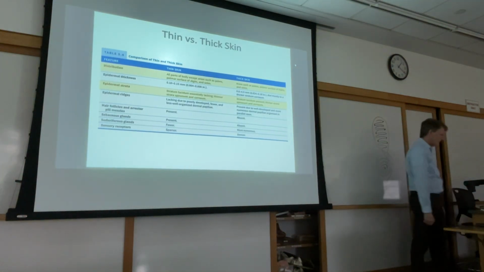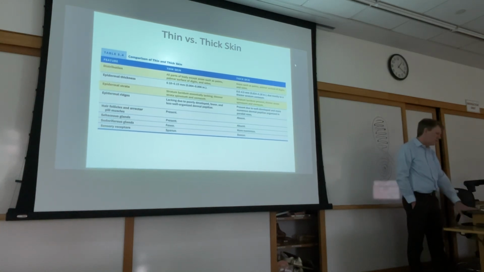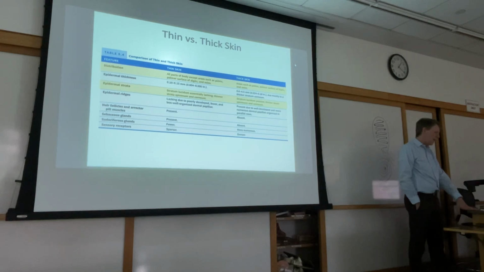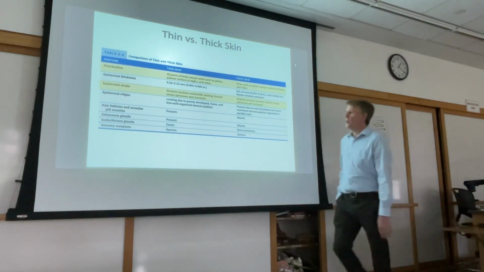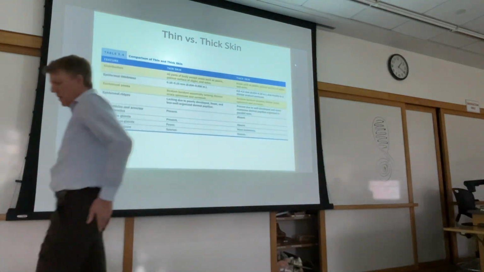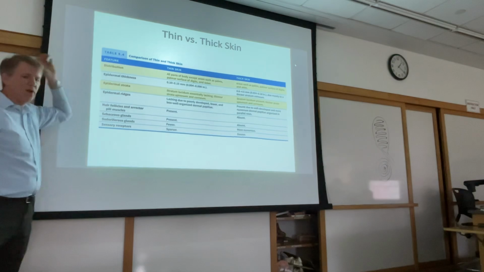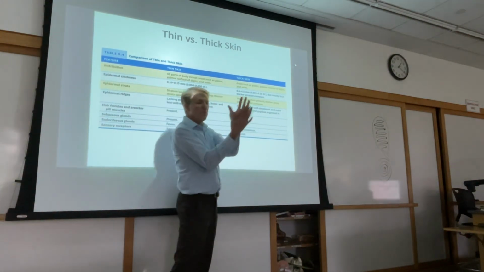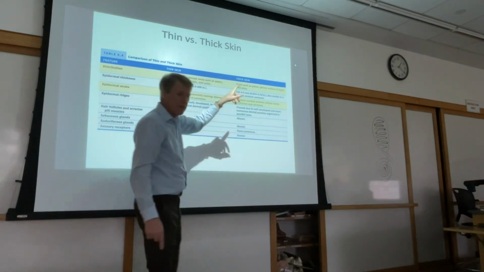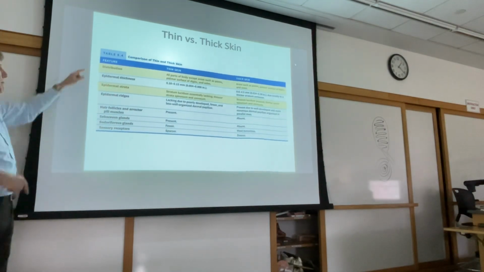Now, the last 2 parts of the lab ask you to make comparisons between thick and thin skin and then between Pacinian and Meissner's. This is a table from your book. You don't have to memorize the whole table, just these 2 areas. The first question is the distribution, also known as the location. Where do you find thick skin? Palms of your hands or the soles of your feet. Where do you find thin skin? Everywhere else. Okay, that's what they mean by distribution.